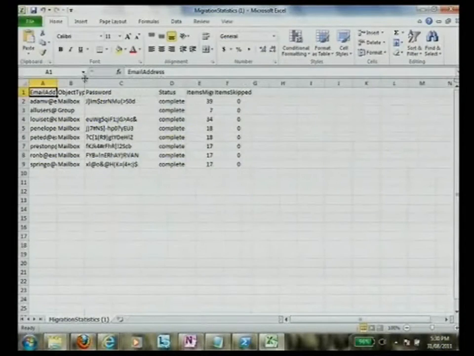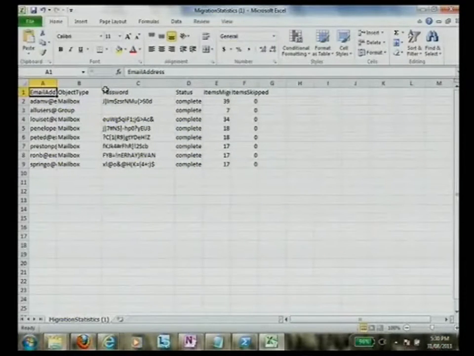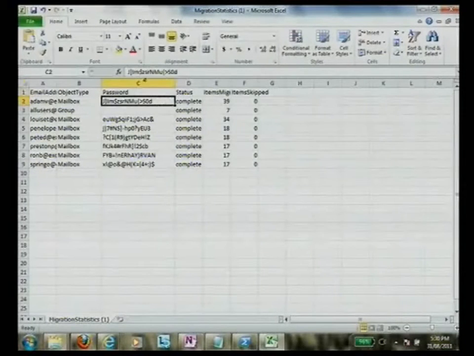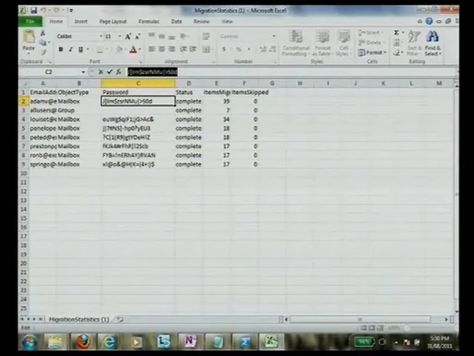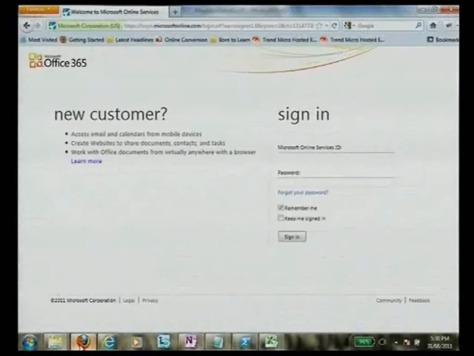So that's pretty important. I have seen a few posts on the Office 365 community going, I've created these users, but where are their passwords? Well, this is where they are, and they're pretty strong passwords. So I'm not going to try and retype that one. I'm just going to quickly show you guys logging into the user's new mailbox before we wrap this up. I'm using a different browser, as you can see, for two reasons. One, it shows the user experience with a non-IE browser. And two, it allows me to log on to Office 365 as two different users on the same machine.